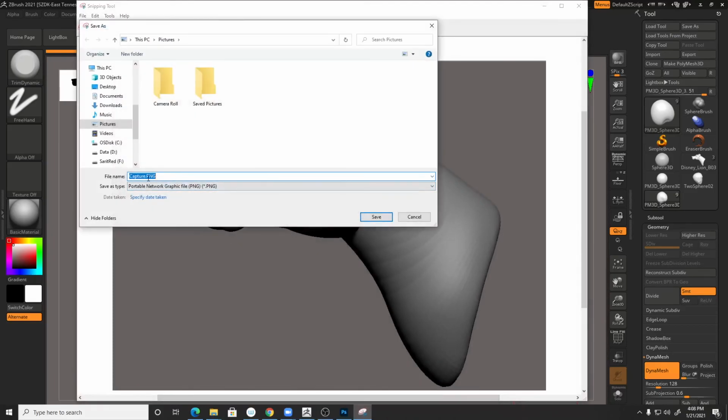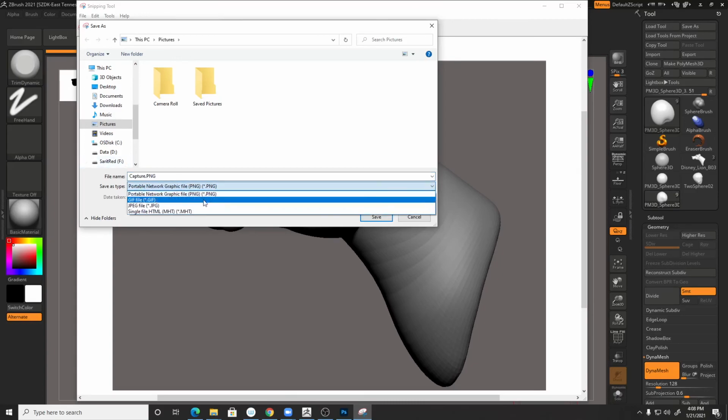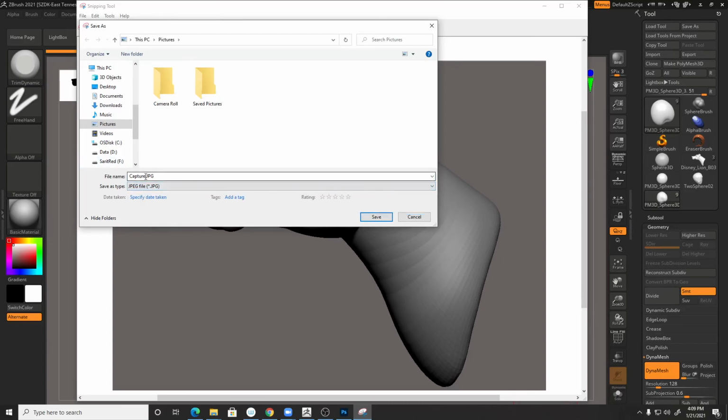You can call it blocking, and use JPEG, so that's a smaller size for now. When you render, yes, you use PNG if you want. So I'm going to call it Lion B blocking. That's it for today.